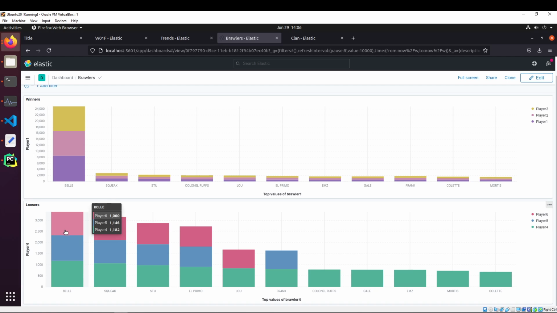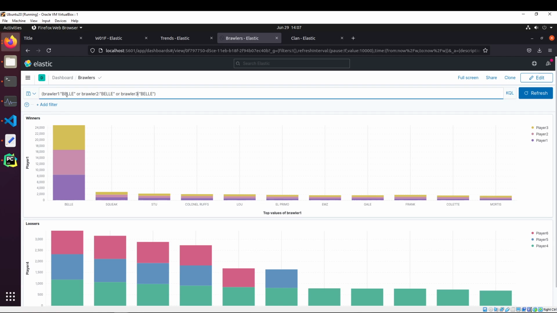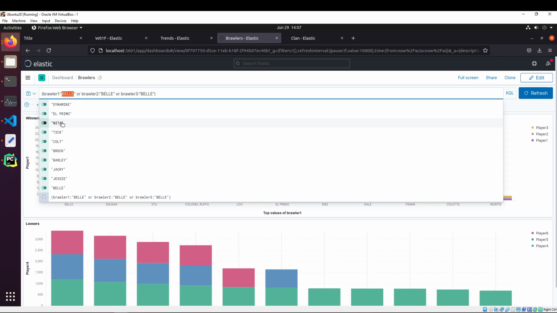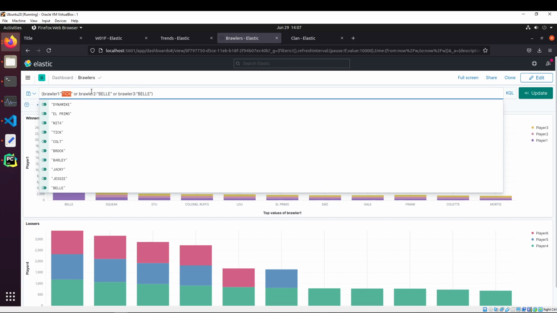And then who she's beating is down here. You could ignore the first result because that's not relevant. She's also been beating Squeak. That's pretty funny. And also Stu. Wow, that's really interesting. Whoa, I'm gonna have to put another player just to make sure this is accurate. Heck, let's try Tick. I don't care.